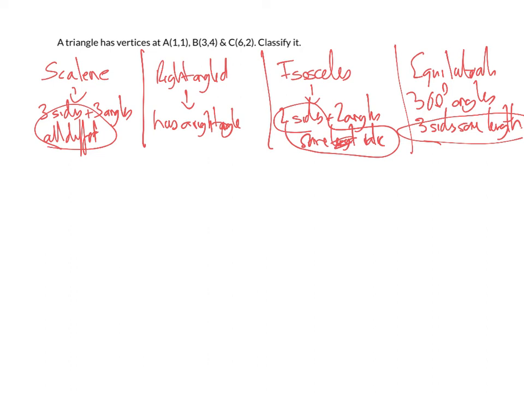Remember, an equilateral is also isosceles, and sometimes a right angle triangle can be isosceles. Now, the right angle one's a bit trickier, because it's all about the angle. So how do we work out whether something's a right angle? We use the reverse of the Pythagorean theorem. Pythagoras states that in a right angle triangle, the square of the long side equals the sum of the squares of the two short sides. So applied backwards, if the sum of the squares of the two short sides equals the square of the longer side, then it is a right angle triangle.